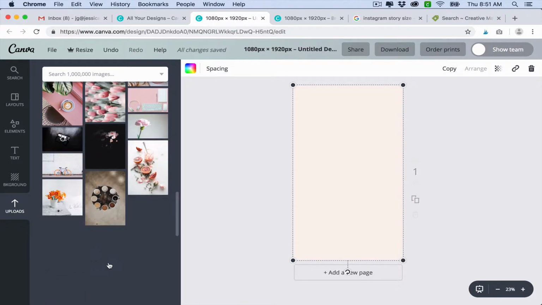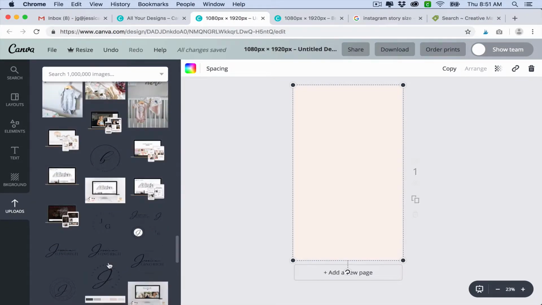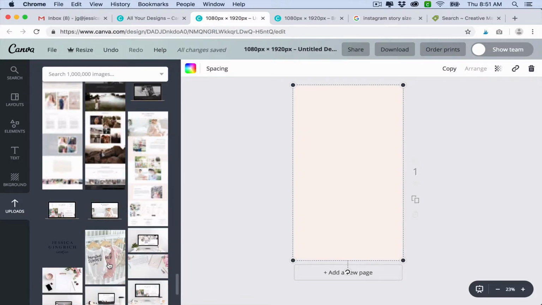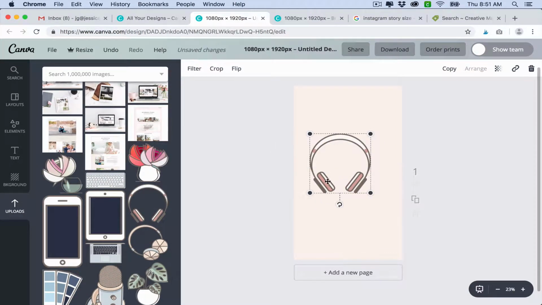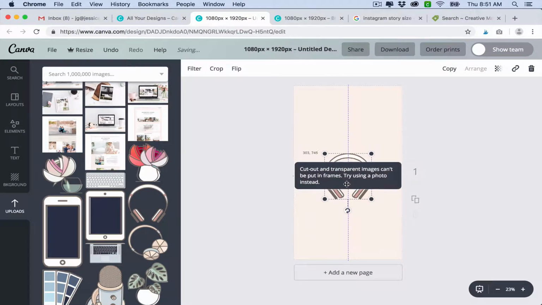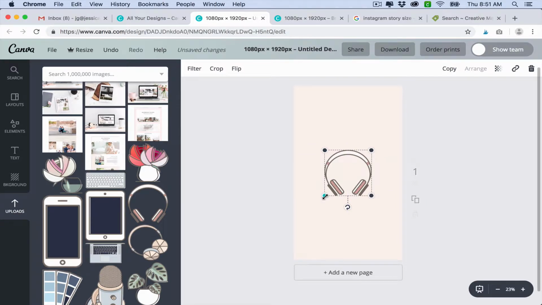And let me find the ones that I've already uploaded. Okay, so here's a couple that I've added. So I'm going to resize it so then it fits appropriately.